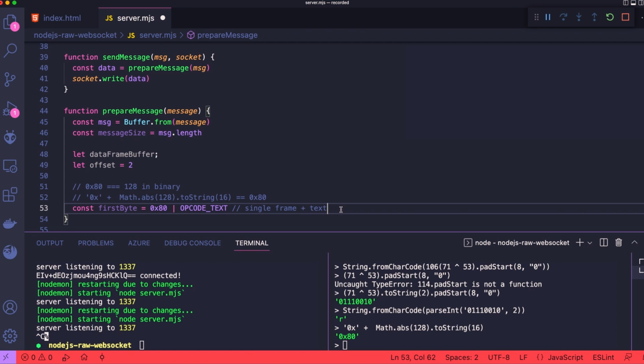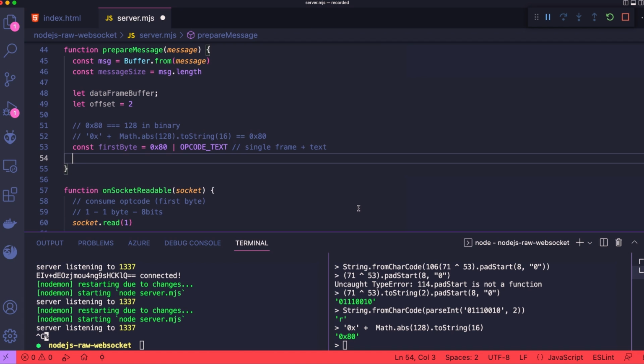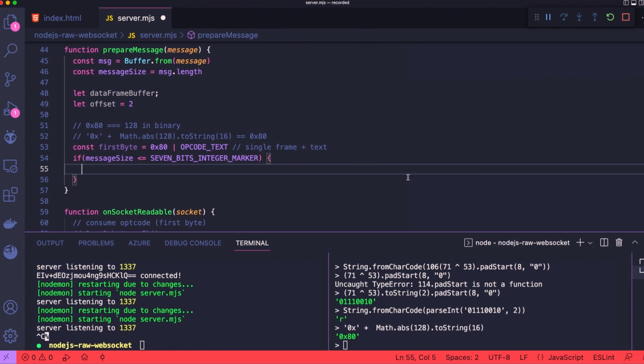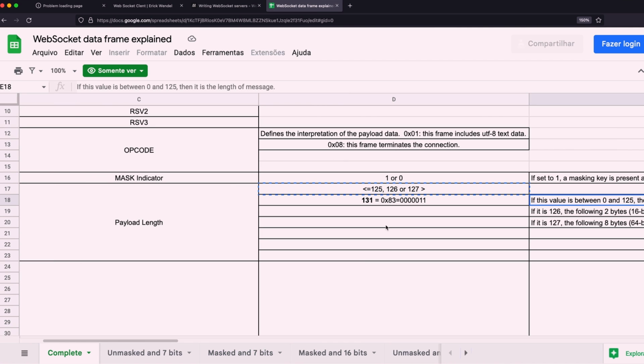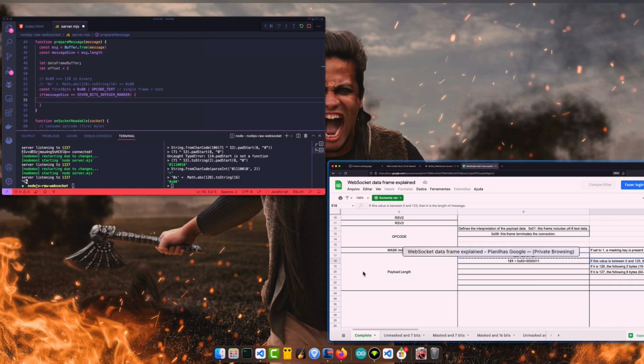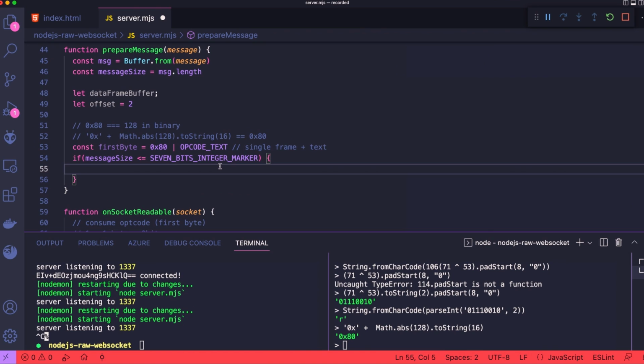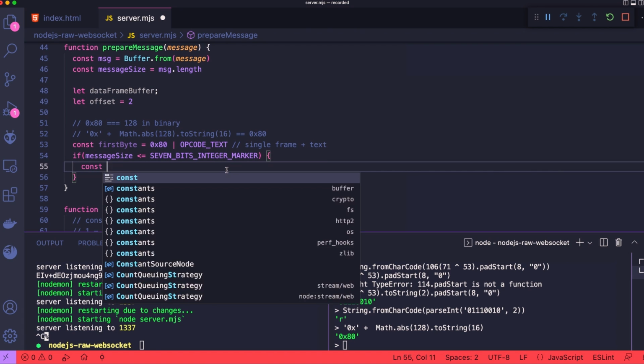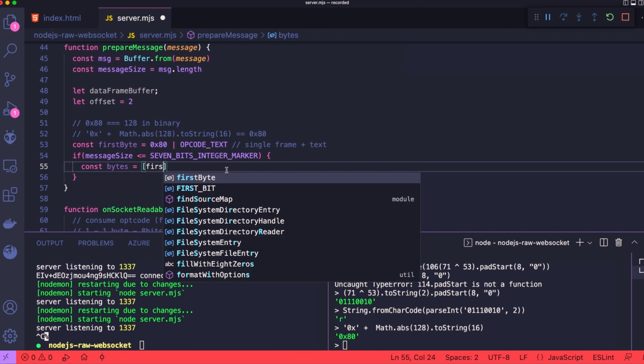Perfect. So, first of all, if the message size is less than or equal to the 7-bit integer marker, which is 125, that is the specification sent to us, right? If you look at the complete edition here, you can see 125. It's a constant we use on the protocol. Perfect. Look how amazing it is. We're going to first get these bytes in an array.